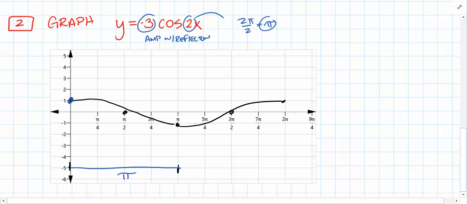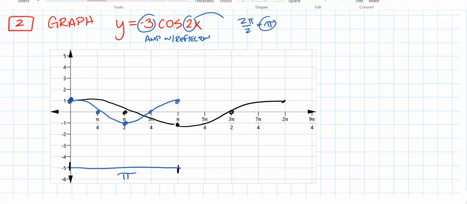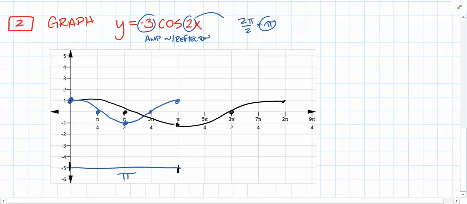So starting up at 1, ending up at 1, all right? Halfway between, I'm at my lowest point. A quarter of the way is at 0. 3/4 of the way, I'm at 0. So now I have taken that curve and I have shrunken it down to a period of pi. Last thing I have to do is do a reflection and an amplitude of 3. So for the blue one, this is going to go down to a 1, and then we're going to extend the amplitude to 3 units. This one stays here, reflect up, and then amplitude 3 stays here, reflect down, amplitude 3.